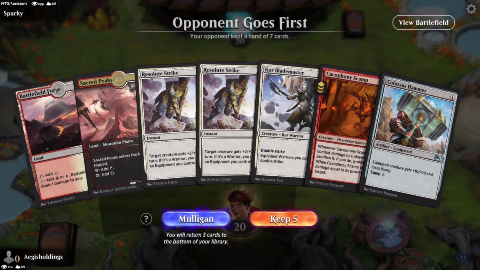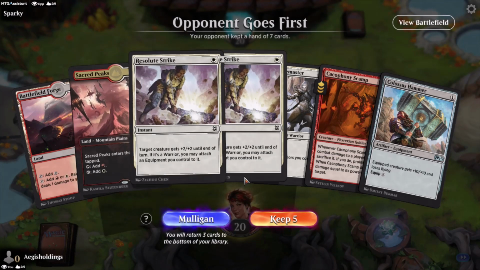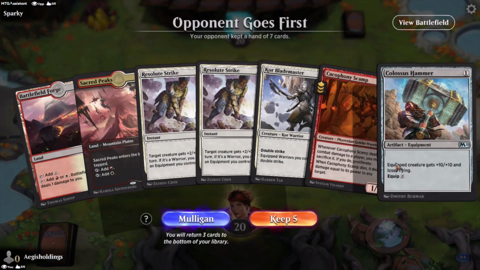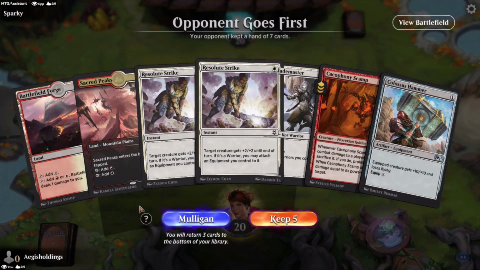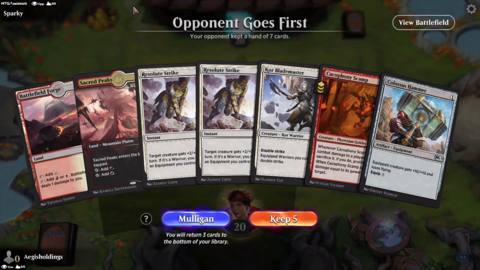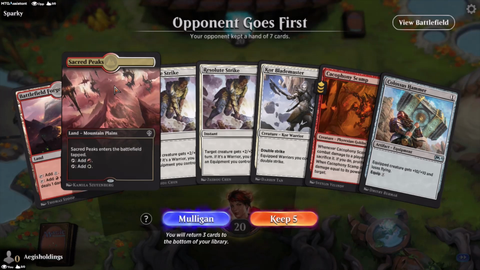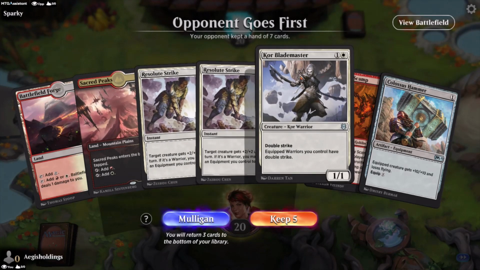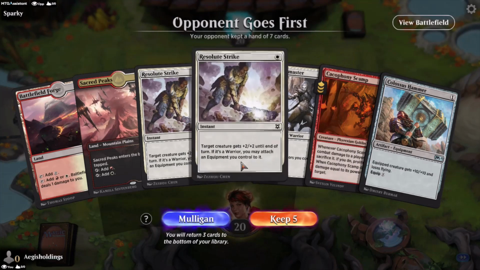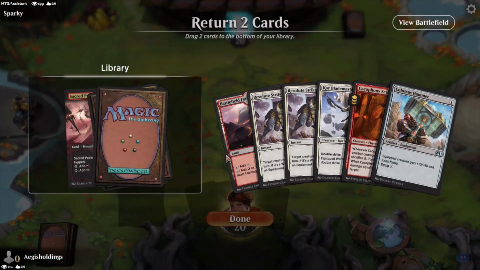Alright, so this is more or less what you're looking for in your opening hand. The ability to play Scamp on 1 and then Hammer and Resolute Strike on 2. We are a mana short unless we draw one, and there's a strong possibility that we will. Since I did mulligan a couple times, I'm going to be throwing back Sacred Peaks there, and also the Blade Master to try and help us get there. But this is the basic idea of what you're trying to get in your hand, that 3-piece combination.